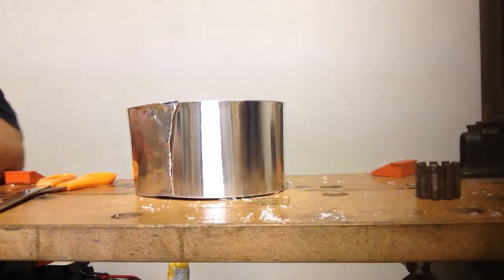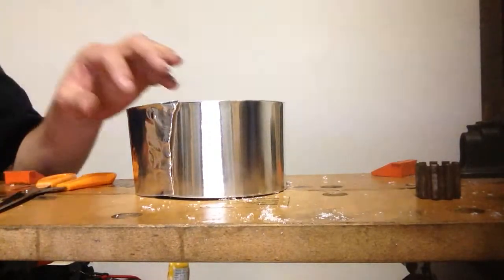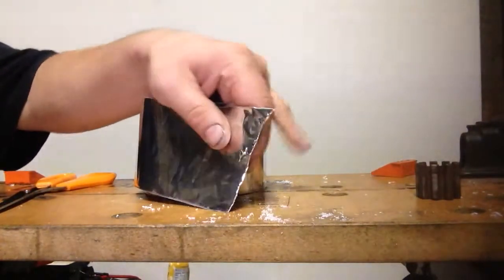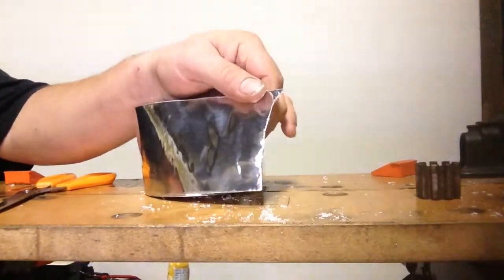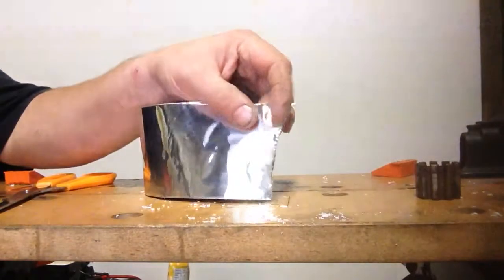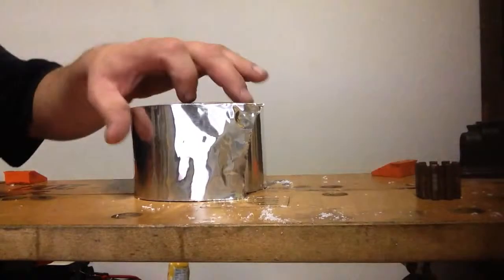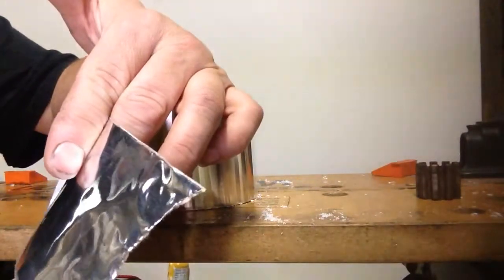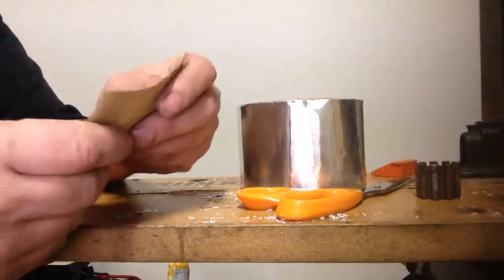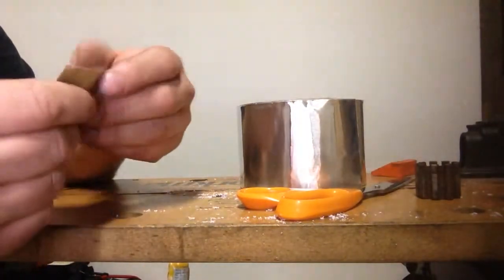Here's the product we're going to use to seal our ductwork up. It's not a duct tape. It's like an aluminum kind of foil tape, and it's way superior when it comes to sealing ductwork than duct tape. And its ability to stick is a lot better, and it has a little bit of body to it.